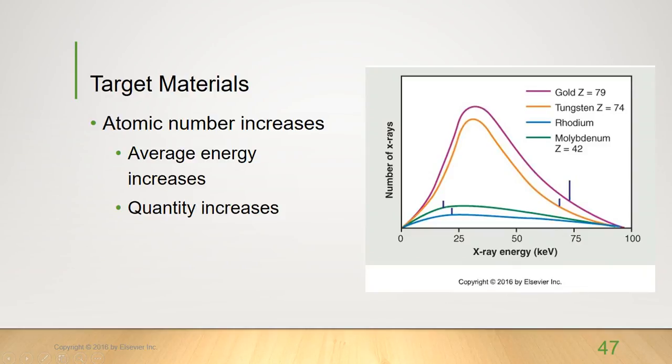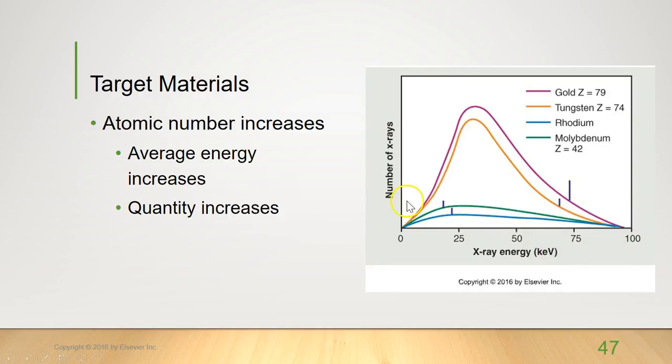The fifth thing that actually affects our X-ray is the target material. So the general radiographer, you do not have the ability to say, hey, I want a different target, unless you're using mammography. Virtually all of the tubes that you will use have tungsten, but you need to consider how altering the target material might affect the emission spectrum. As the atomic number, or the Z number, increases, so does the average energy and the position of the discrete line on the spectrum. So right here is something that's showing you the different spectrums.